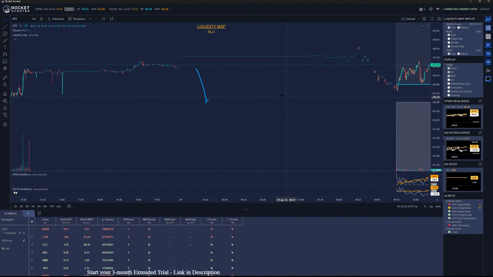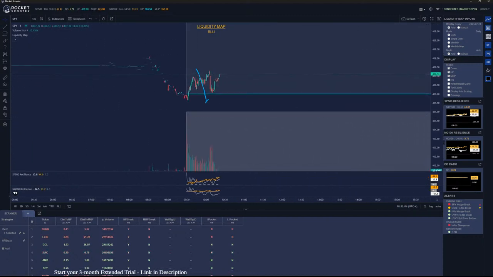DD is 0.8. That number has been above, it's opened above 50 every single day for a year. It has fallen below 50 two times, and it barely fell below 50 both of those times. It fell to like 49, 48, 47, and then fought around 50. DD being strongly bullish shows that the stocks are stuck in bull territory.